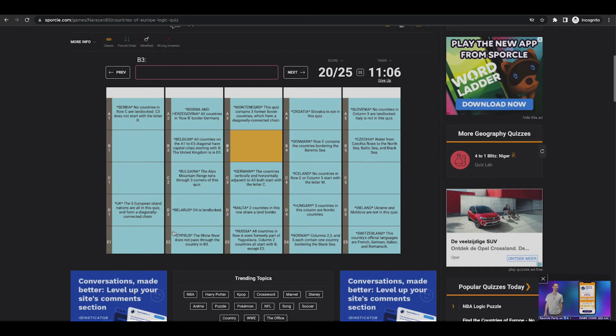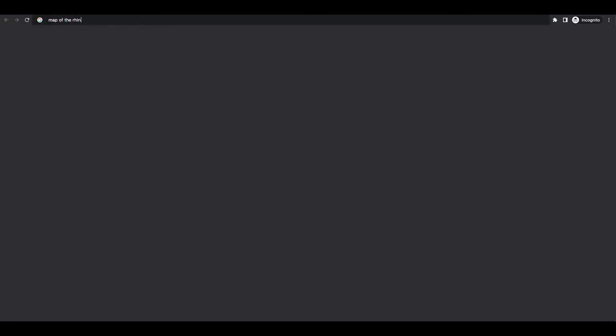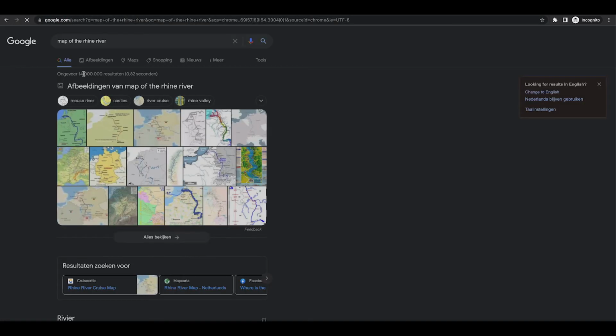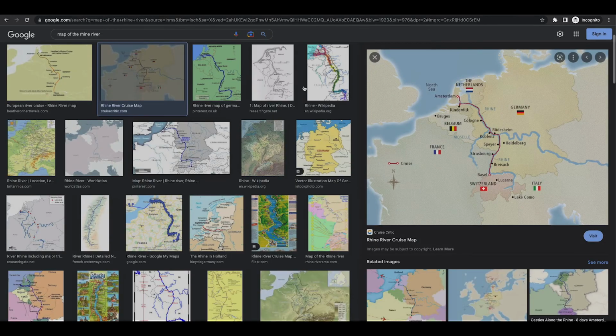Okay. The Rhine River does not pass through the country in B3. Let's look up a map of the Rhine River. Look how helpful this is. Okay.